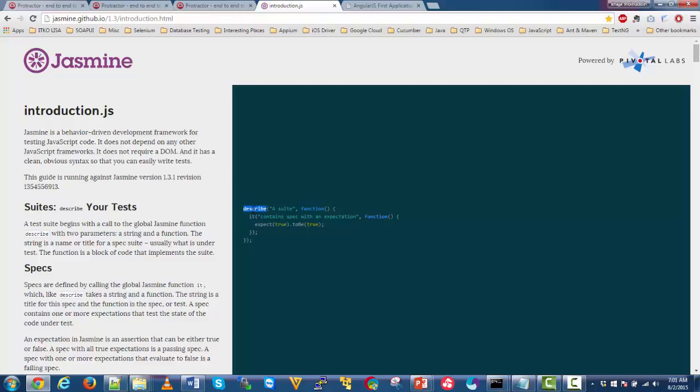So basically what you will do is that inside describe, it takes two parameters. First one is a string argument, and the second one is a function where you can specify your test cases inside this function. Okay, it is very similar to your test case or test script. Okay, and it takes two arguments as well. First argument is a string that will specify what exactly this test case is about, and the second one is a function argument. All right, inside this function argument you can write a test case. Okay, that is your test steps.